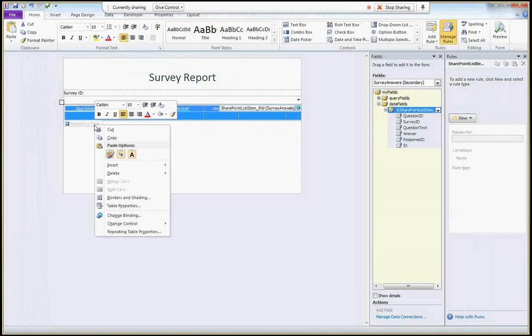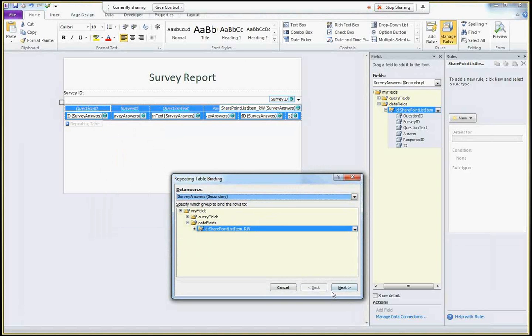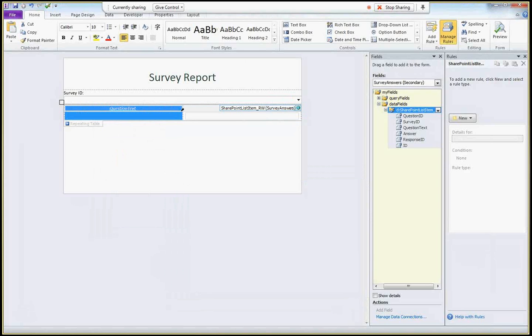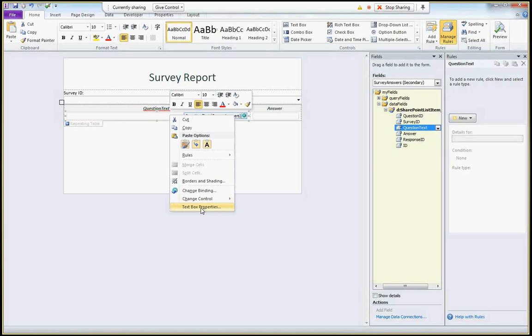So let's do that. If you go into change binding, you can select which items you display, and we're going to take some of these out, and then we end up with a question text and answer. And what we're going to do here is change this question text into a calculated value.